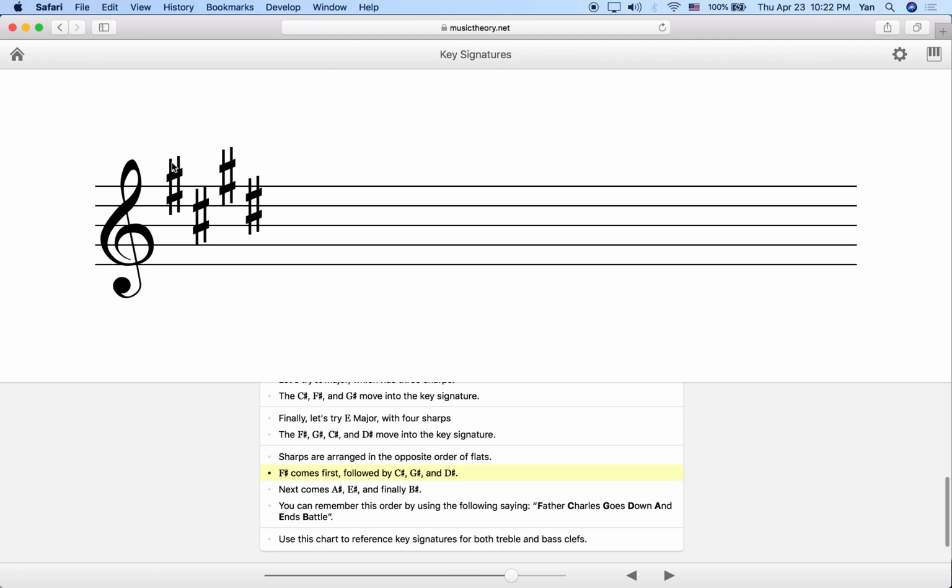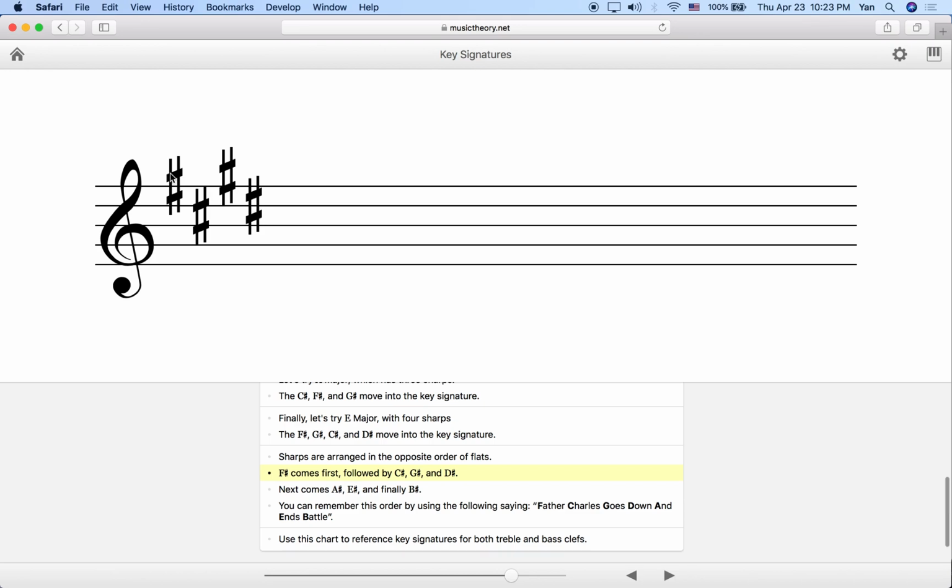So we start with F sharp in this line, and then next is C sharp, and if we follow the interval relationships, which we did before, this one's going to be slightly different. So here from F sharp down to C sharp, we go down a perfect fourth. Next one is G sharp, and G sharp is up a perfect fifth from C sharp. Next one is D sharp. D sharp is down a perfect fourth from G sharp.